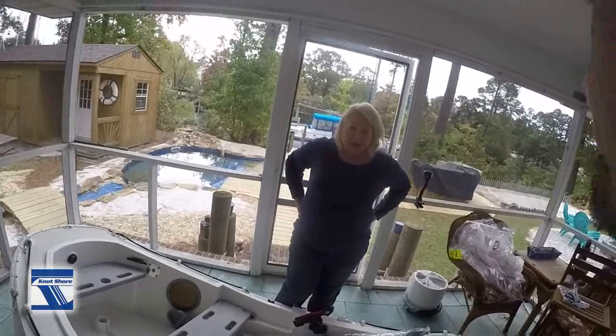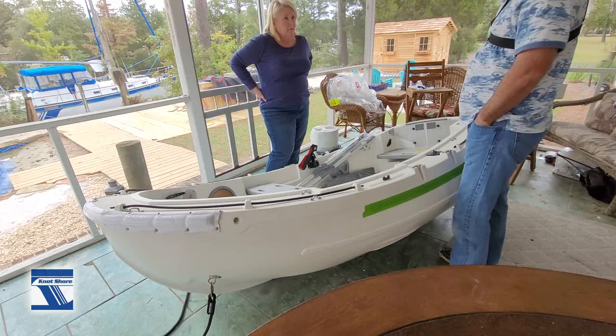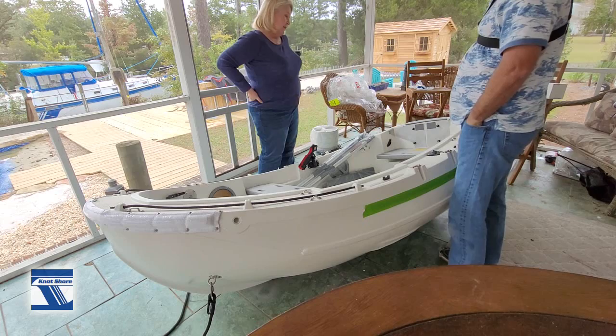Did we get the little ladder to get on board? No, we did not get that. Okay. Nope, didn't get that one. We've got a lot of this stuff, but there's a whole list of things you can get, which we didn't necessarily need. And you can always order them later.